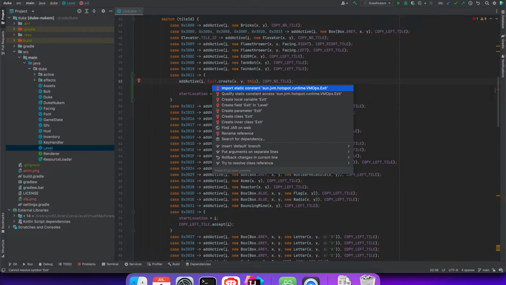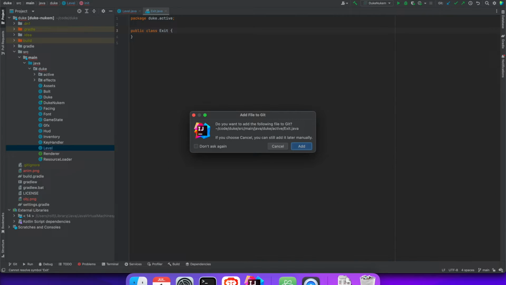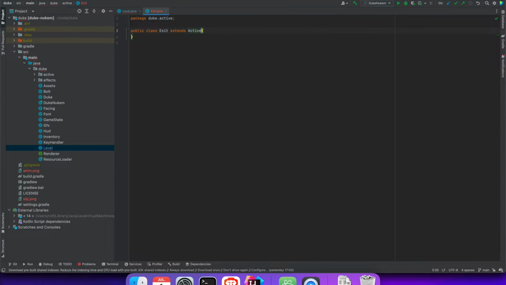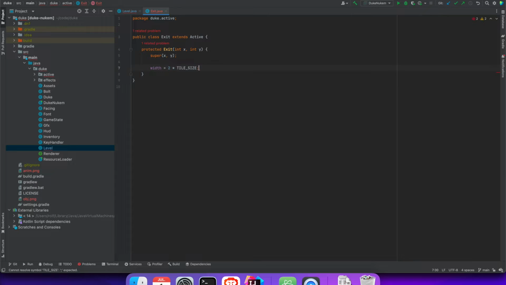Yeah, and let's create a new class. And it's an active class here. And yeah, let's extend active. Let's create a constructor. Let's set a width, because the exit is 2 times a tile size in width. And the same in height.